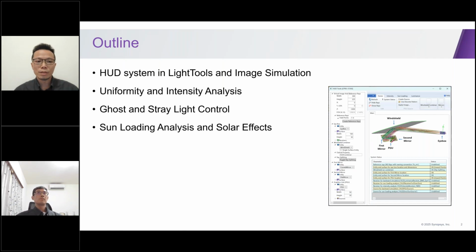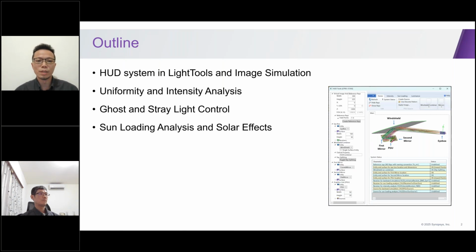And the third part, I will introduce the stray light analysis, including the stray light from the windshield or combined reflection. We sometimes call it the ghost image. And also some light may come from the sunlight directly or mechanical part reflection.